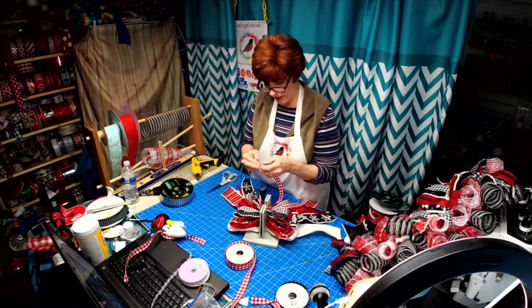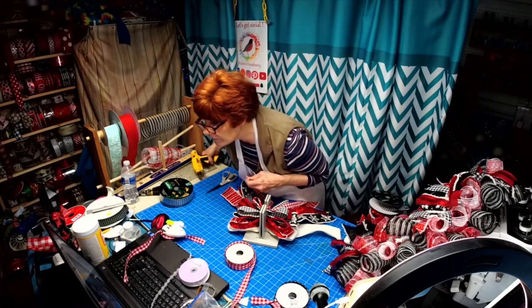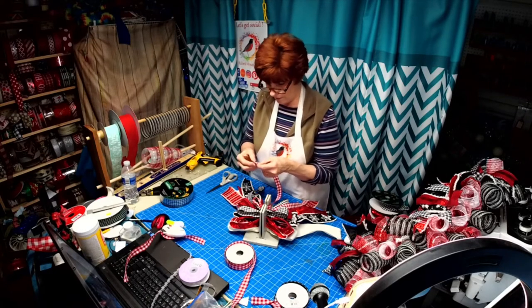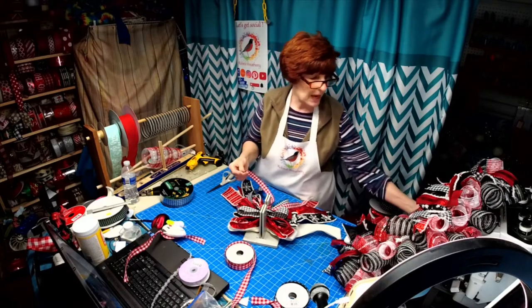How much snow are they calling for in Massachusetts, Kathy? Hey, Dawn. How are you? We're working on our bow. Here's what we have so far.